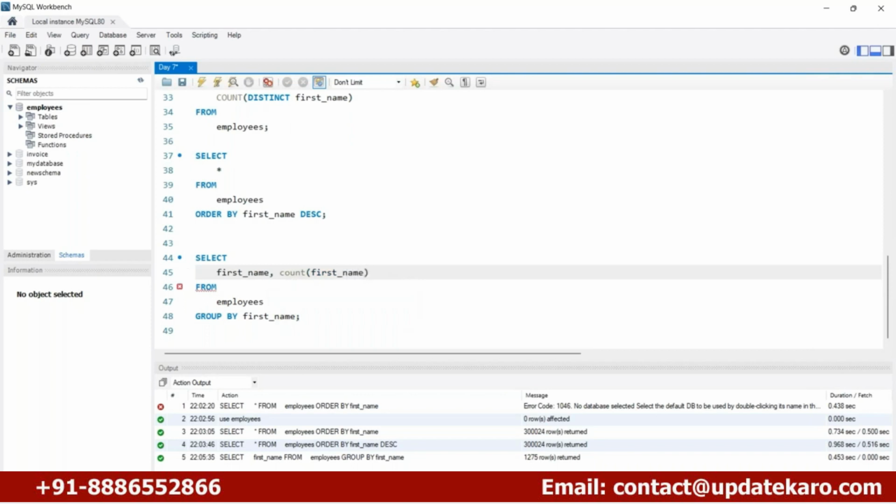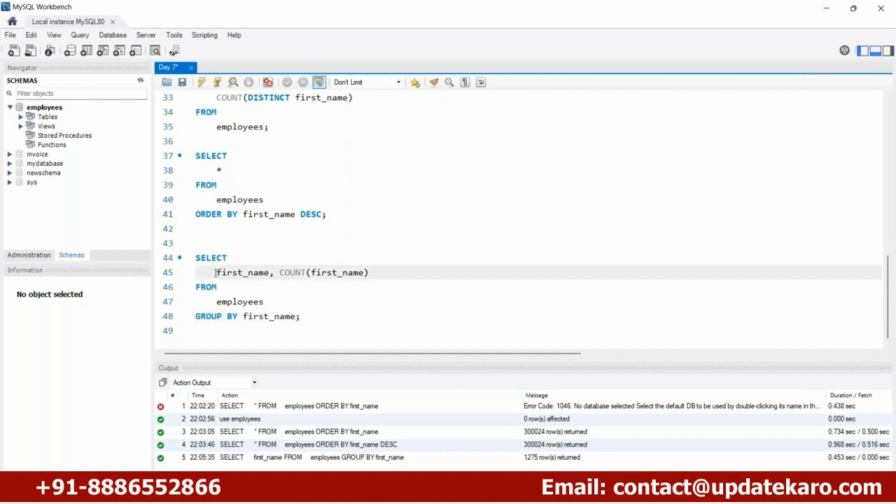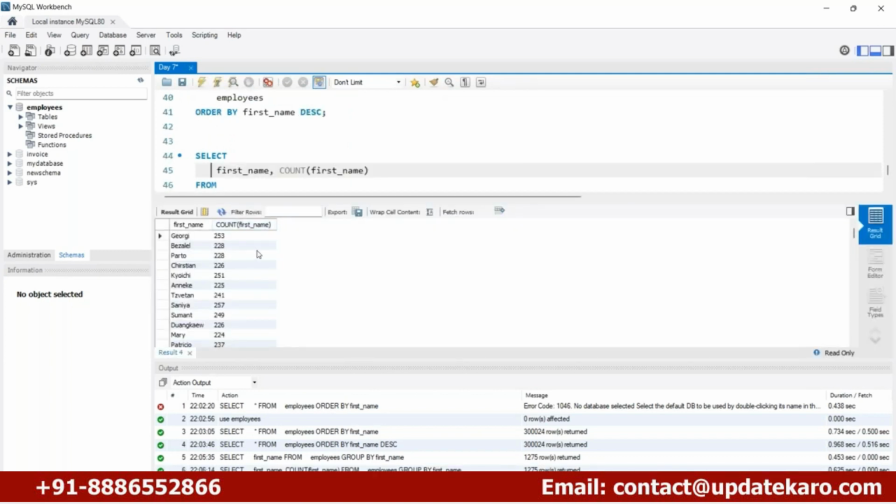So let's use this beautification, and let's run this. And now you can see how many employees there are whose first name is Georgie. There are 253 employees whose name is Georgie. Like this you will find all the employees over here.